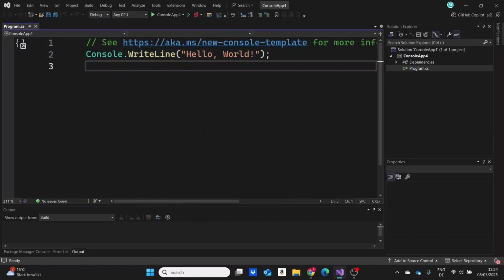Now what's happening here? Let's break it down. Console.WriteLine is a built-in method that prints text to the console. It's one of the most commonly used methods for displaying output. Hello World, the text inside the parentheses, is what will be displayed on the console. You can replace it with any message you like. The semicolon at the end is also important. Every statement in C# must end with a semicolon, which tells the computer that the command is complete. Writing this kind of message and creating a simple program like this is how almost every developer starts when learning a new programming language. But we haven't run the program yet, so we're not quite there.